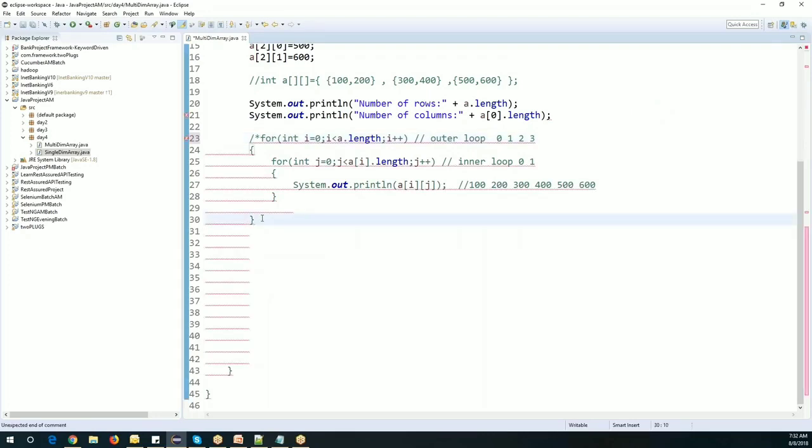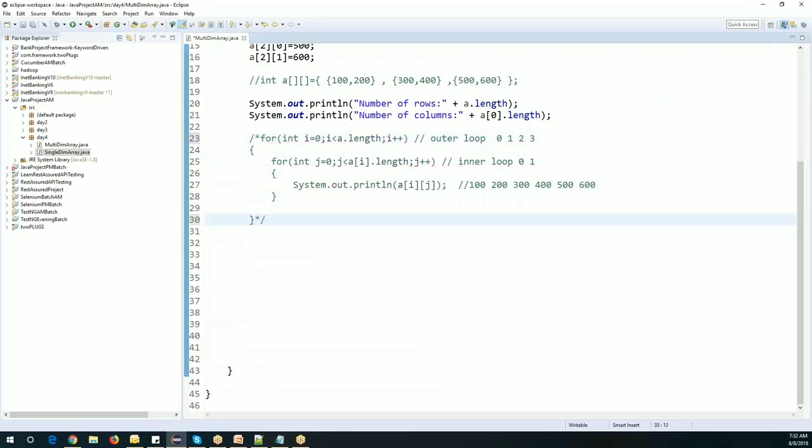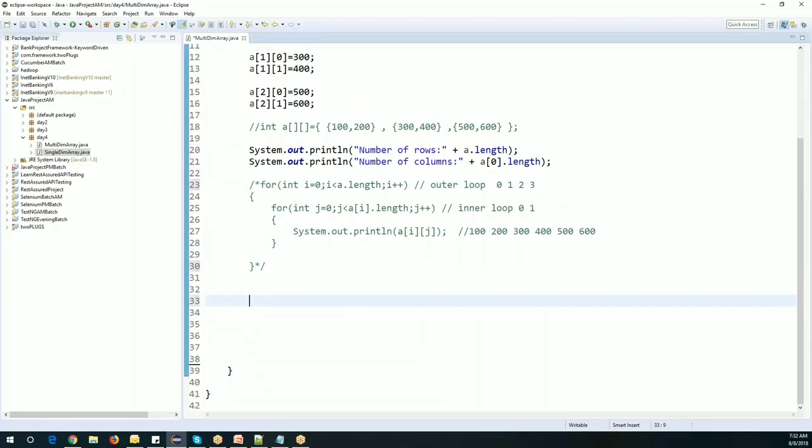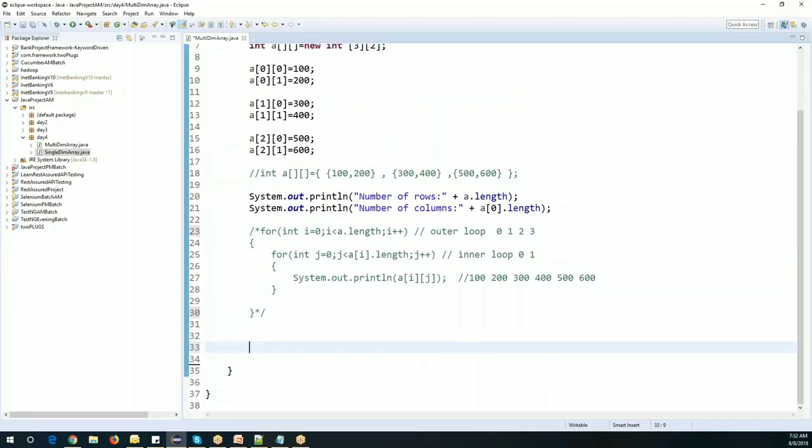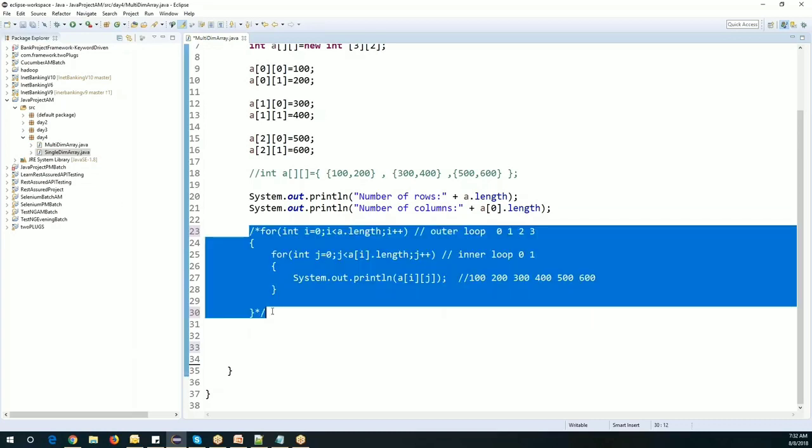for each loop. So that's very simple. That's not much complicated because we don't have any conditions, incrementations, indexes. We don't have all this concept. Very simple. So I'll write here enhanced for loop to read values from two-dimensional. Let's see how much it is simple. So I just commented this.